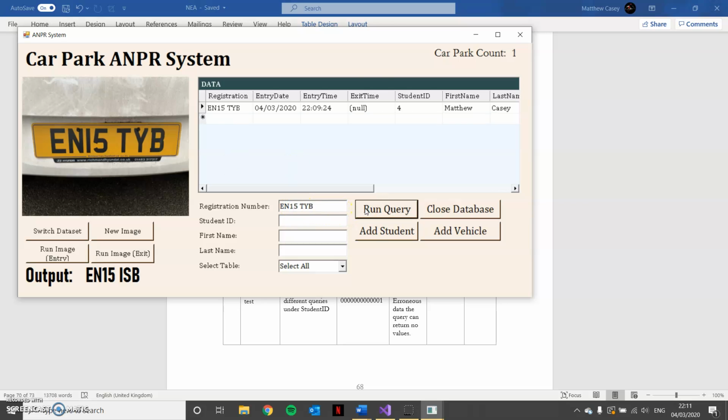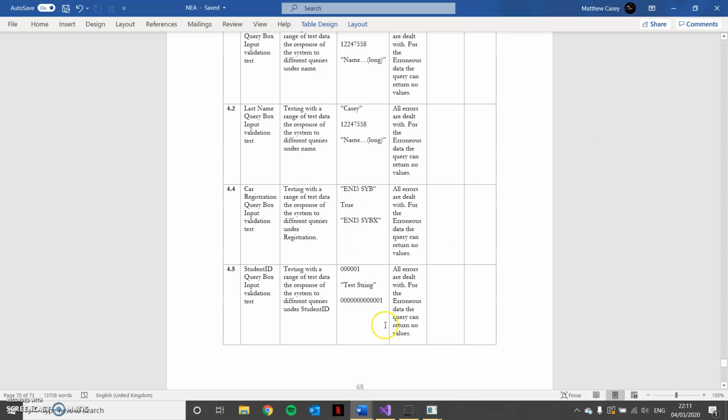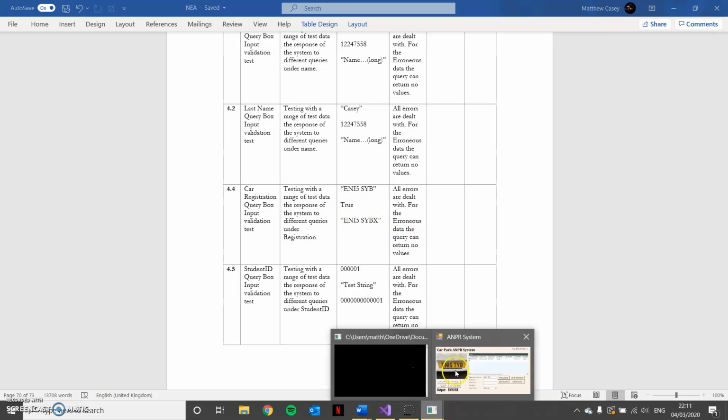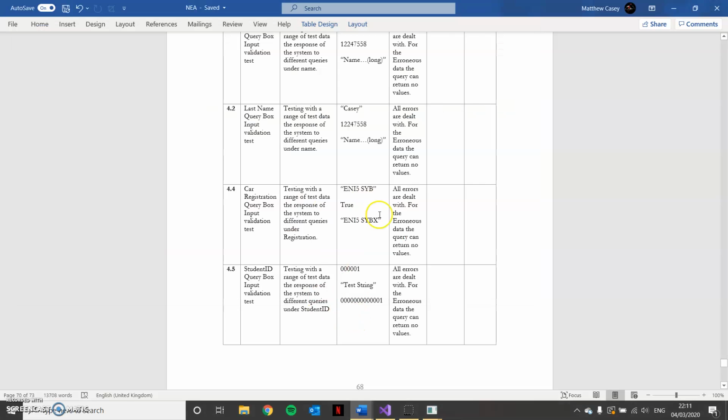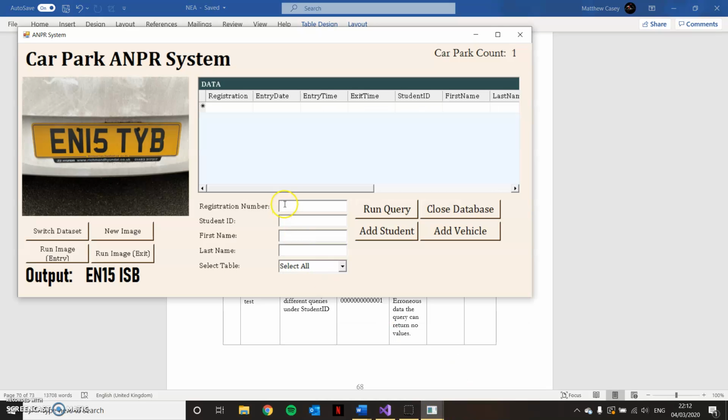That's a 1. There we are. And that's returned perfectly. If we add, say, a Boolean value in there, nothing's returned. I can test that again with integers as well. Nothing's returned. And finally, with an extra long, run that. Note that if one of these is lowercase, it's still returned.